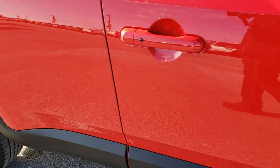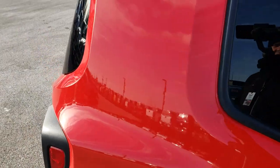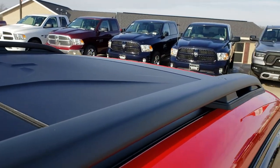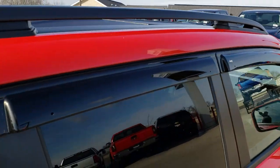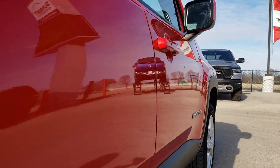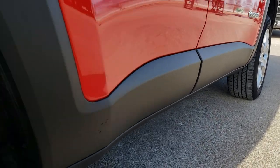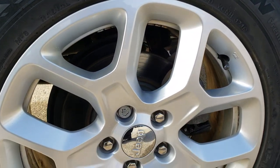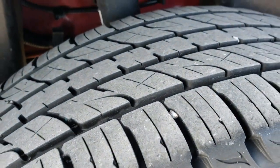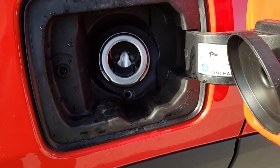Down this side, no dents, no dings, very clean. Really like the Colorado Red on here. Now this vehicle has the MySky Power sunroof, and also has the MySky system where those pieces can be taken off for an open air experience. Down this side, very clean. Lower rockers are all in really nice shape as well. And this back rim is absolutely perfect, no scuffs or scrapes on that. The back tires have just as much tread as the front tires, maybe even a little bit more. It has the capless fuel fill, which is a really nice feature — you're never going to get gas on your hands again.